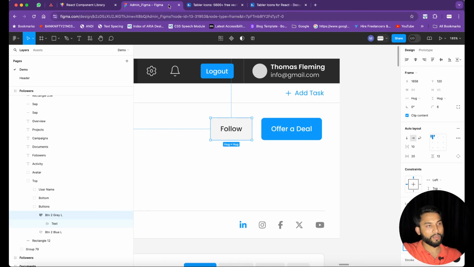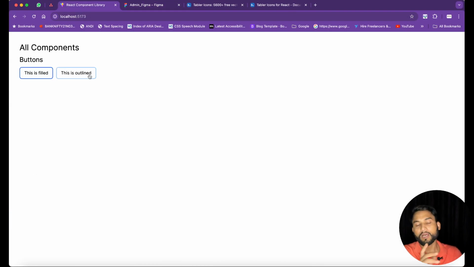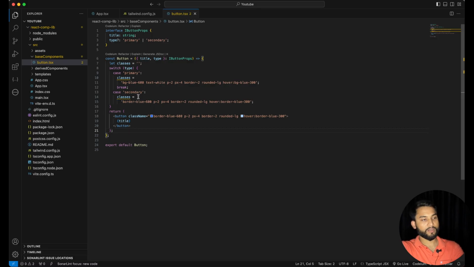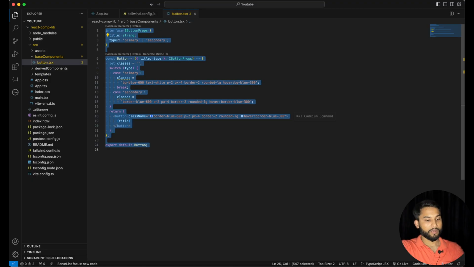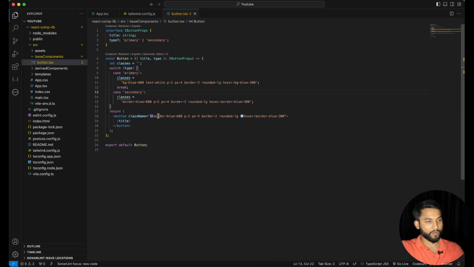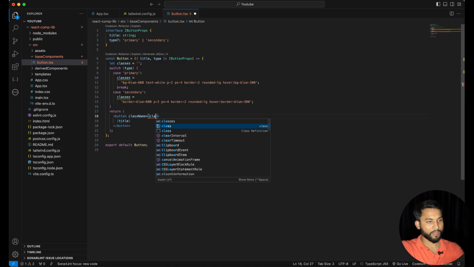Okay, cool. So let's see, they both are looking the same because we just changed everything. So for primary, we're gonna use background as blue. So instead of saying blue, let me change this to className classes.